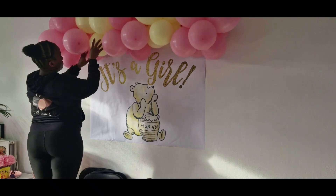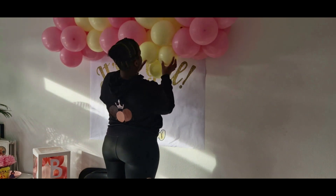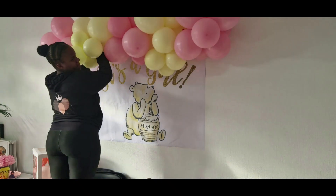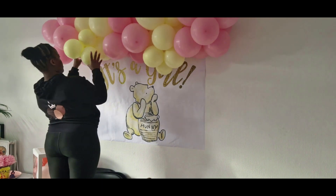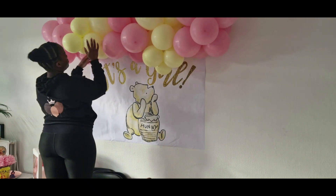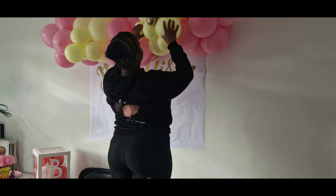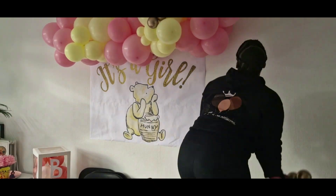I left with so much anxiety. I didn't hear anything from the client, so I'm assuming everything went well, but my anxiety was through the roof when I left. You never want to leave a site thinking your garland is going to fall. This was my first time trying this method and I don't like it, so if you guys have any tips please leave them in the comment section — I'd love to hear the methods you use for indoors when you don't have a backdrop and have to hang on a client's wall.